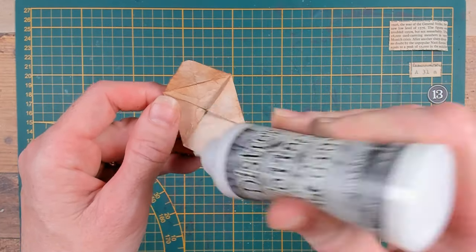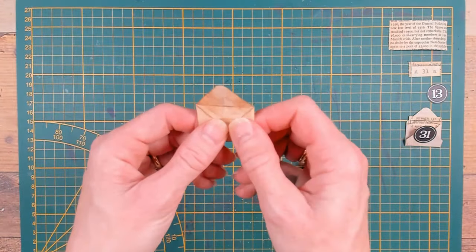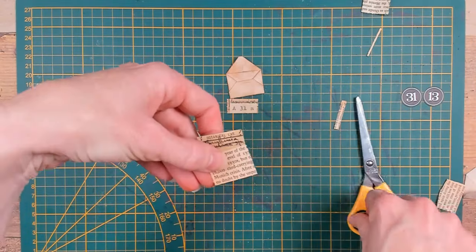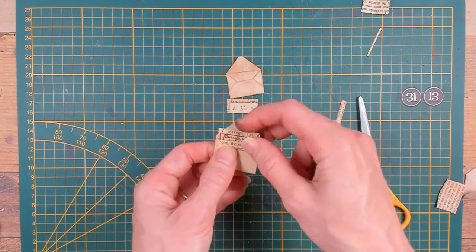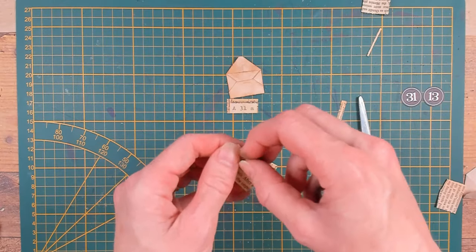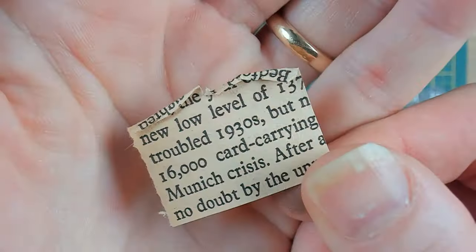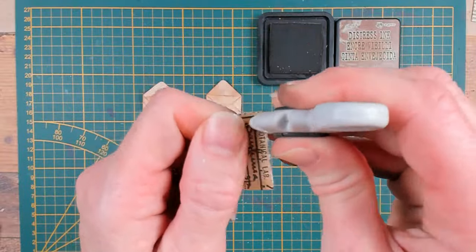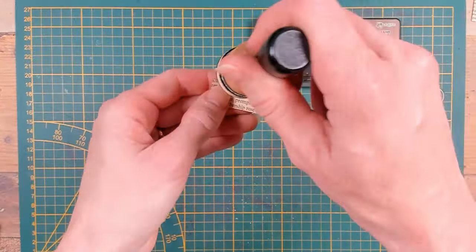With my distress collage medium I will close down the envelope — I will put some glue on the side flaps towards the bottom. When I fold up the bottom flap I will put some extra glue in those corners to hold it. For the inside of the envelope I will cut this Curator Snippet into two halves. I will also add a piece of old book page — yellowed pages — making it layered so you will see different kinds of papers on top of each other. To make the papers look more worn I will crumple up those edges, do a little bit of tearing and folding. For the curator snippets I will use my paper distresser to roughen up all edges, then add a layer of brownish ink on the sides.